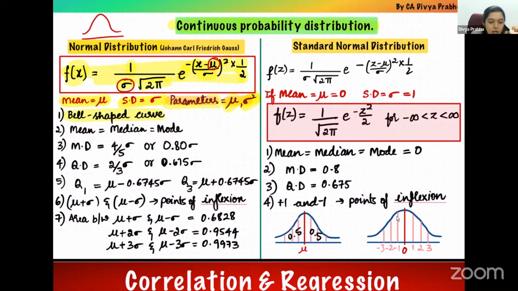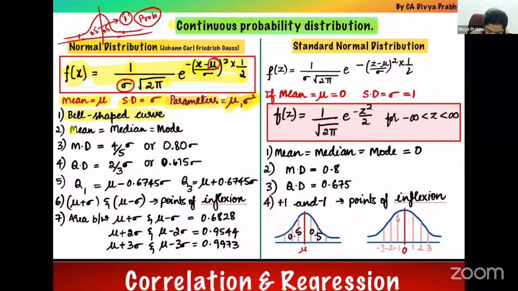In the bell-shaped curve, you can see the tails will never touch the x-axis, the horizontal axis. They will extend indefinitely. Now, the entire area of the normal curve is what? 1. Because it is the area of all the probabilities put together. So, the entire area is 1. Now, normal distribution is a symmetric distribution, which means if I divide this in the middle, both halves will be equal. This is 0.5 and this will be 0.5. Got it? Because it is a symmetric distribution, it will divide the entire curve equally.